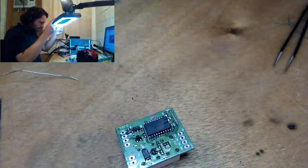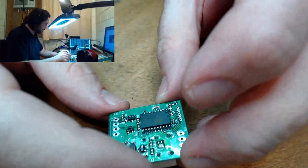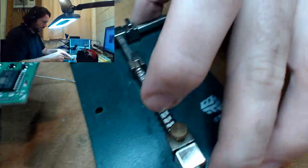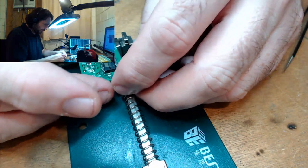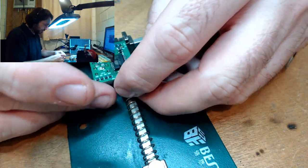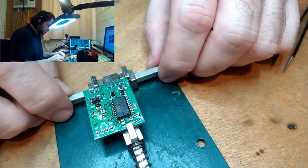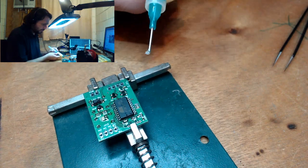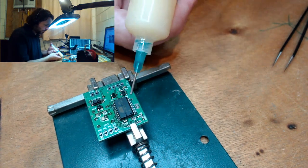Did I end up soldering the same side twice? I think I did. What a newbie. And the worst thing is, now that I've got the relay on there, I can have a hard time. I did. I soldered the same damn side twice. Oh my god. Completely defeated the point of me doing the chip first.